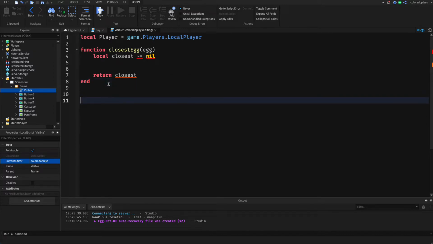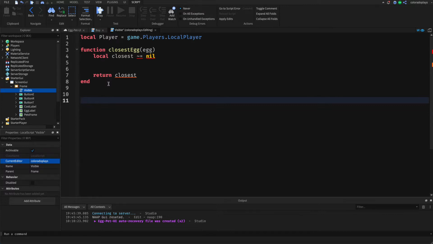So now let's calculate the distance between us and something. So we're going to need to create a function, and we're going to create that function on every render step. And so step is the step in the game, not your character stepping, but think of it as a frame rate.